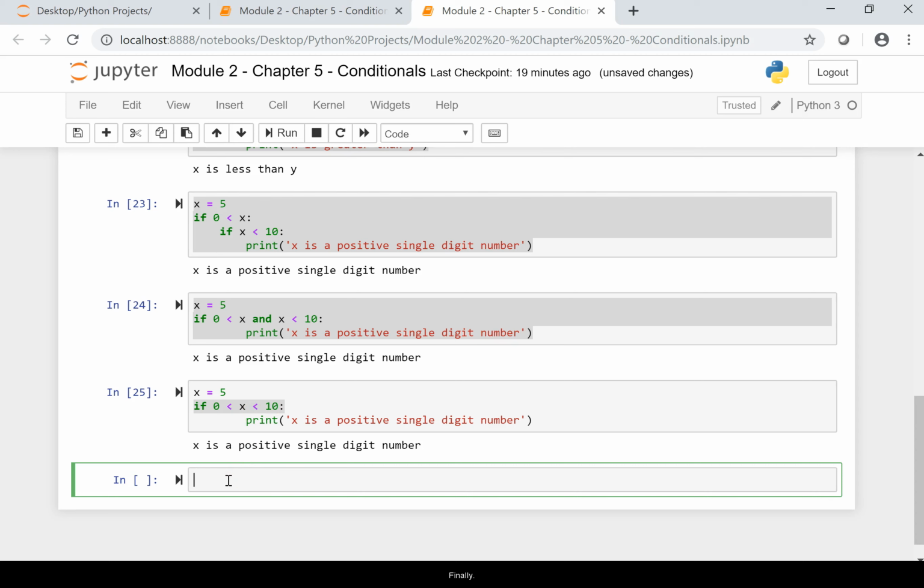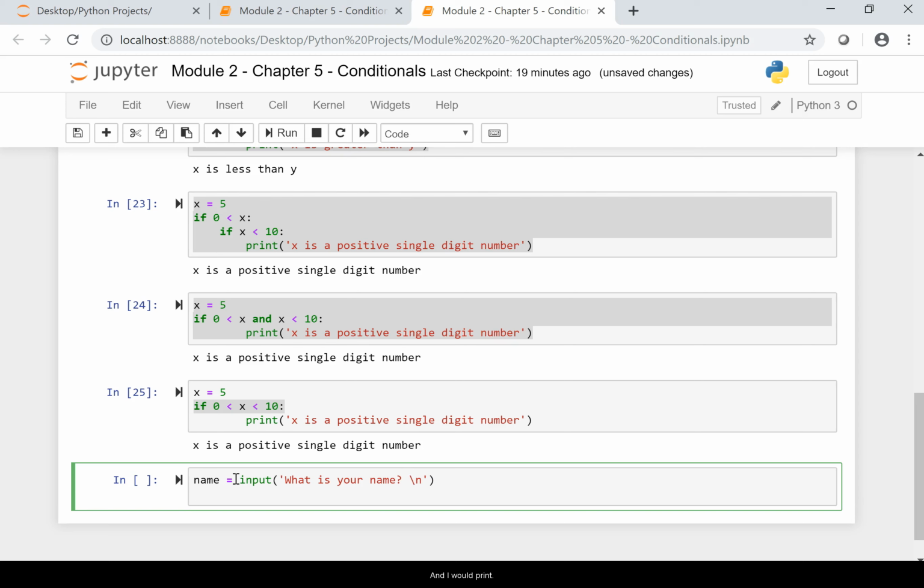Finally, and this is going to be a big thing from here on out, I'm just typing this stuff in. Now you're going to be able to type in information as if you could type whatever you want. So we can input information. Let's say I say name equals input, and then I type, what is your name? And I would print name, whatever I type in.